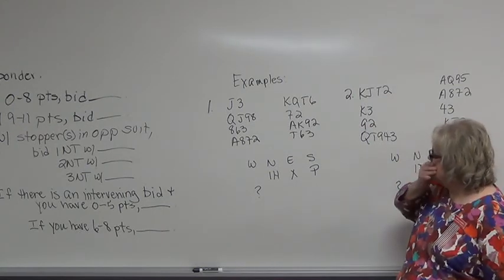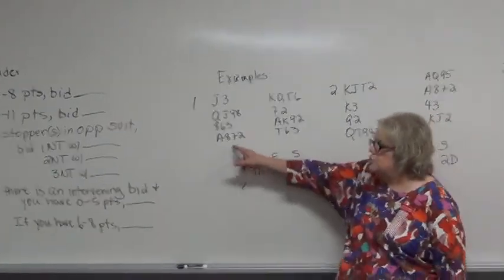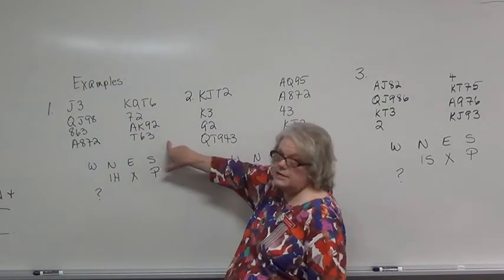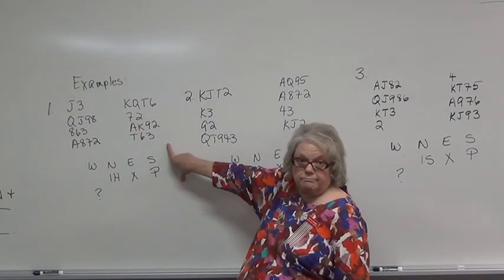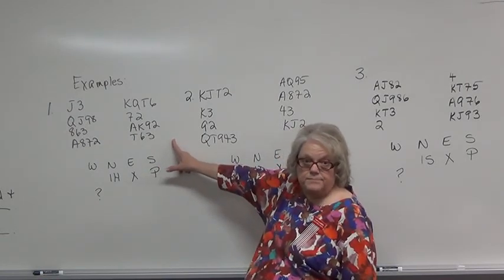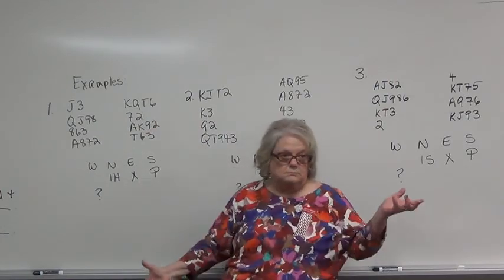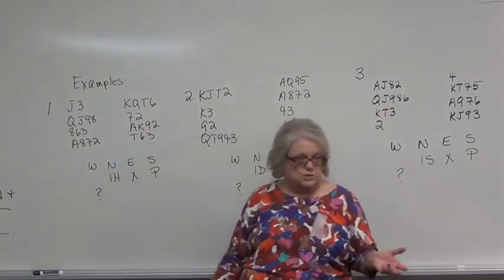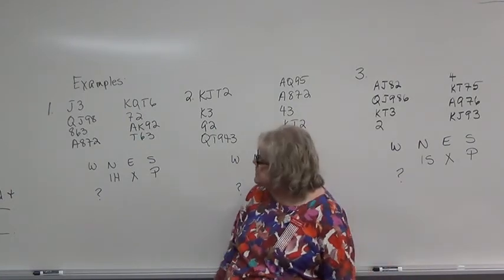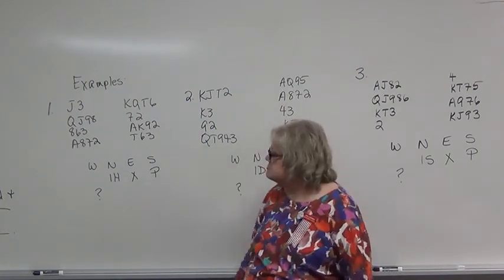Now, here's some examples. This is west, this is east. You're west. North opens a heart. Does everybody agree with this double here by east? He doesn't have a 5-card suit to bid. He's short in hearts. He has 4 spades, at least 3 cards in all unbid suits. It looks pretty ideal to me. How many points does he have? He has 12 high card points.